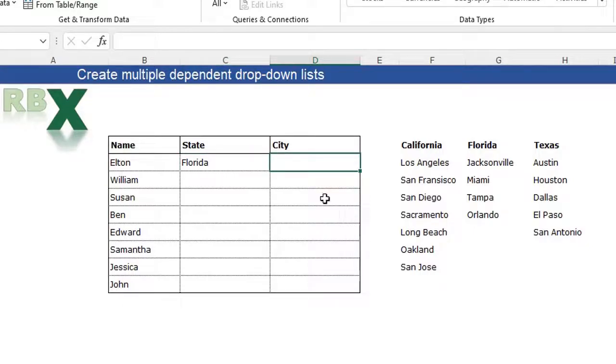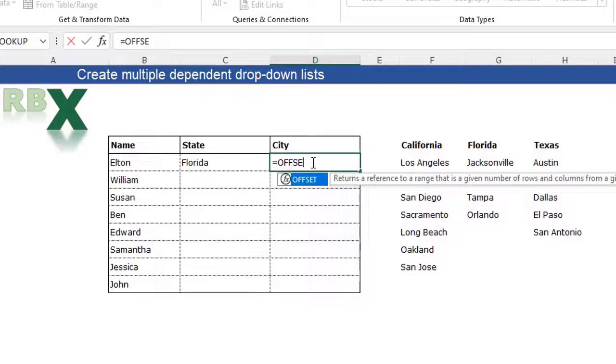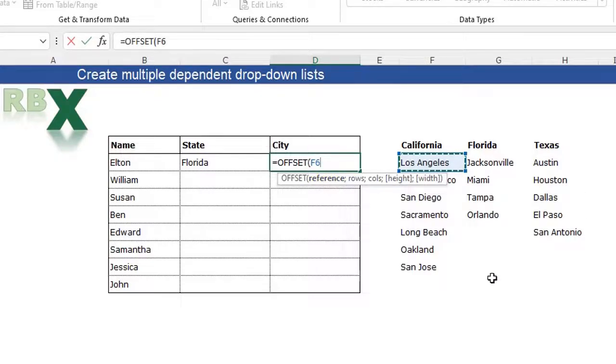Well, now we are going to create a formula in this cell which we're going to copy to our data validation. So I'm just going to type my offset function first in this cell. I type =, offset, opening bracket, and it needs a reference. Well, in this case I'm going for the most upper left cell in my range here. I think that's the easiest way. I'm going to fix that cell. And I'm going to type a semicolon to go to the rows. Well, I don't want to go any row down, so I'm going to choose a 0 for that. A semicolon to go to the columns.